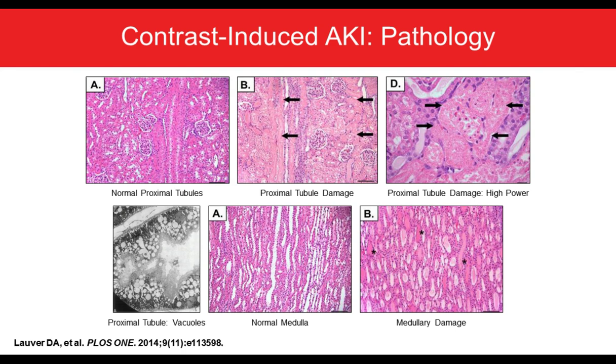So on this first panel, on A, you see the normal glomerulus and normal tubules lined by beautiful tubular epithelial cells and dense nuclei. But if you see on panel B in the low power and panel D in the high power, now you see that tubules are having loss of cellular details. The cells are not as beautifully formed, and the nuclei are getting condensed and pyknotic, and there is a release of cellular debris in the tubules, causing obstruction completely.